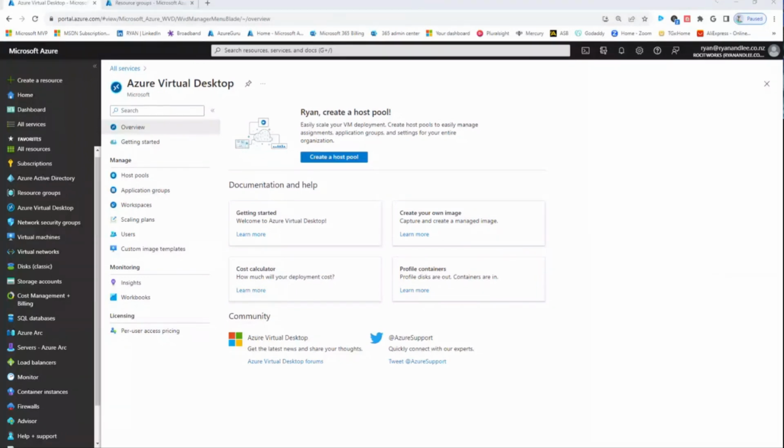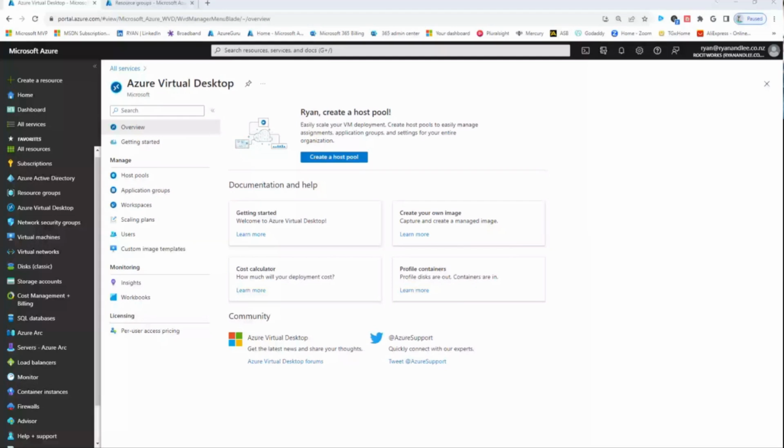I'll give you a few minutes to do that, to deploy your host pool. And then once your host pool is deployed, we will have some fun as we go through our environment.